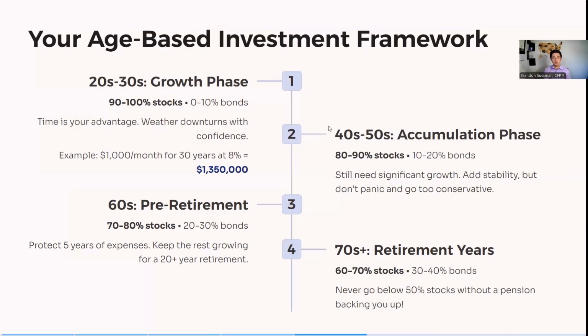Now, once we get into our later 50s and 60s, now we're really thinking about retirement and what that's going to look like. And now we want to bump up to closer to 70 or 80% stocks and 20 to 30% in bonds, or I would say bonds or cash at this point. At this point, we want to have about 5 years of expenses sitting in either bonds or cash. And you could probably just split that in half. And that's your safe money. And then the rest is the stocks.